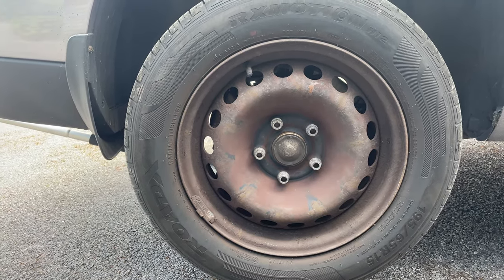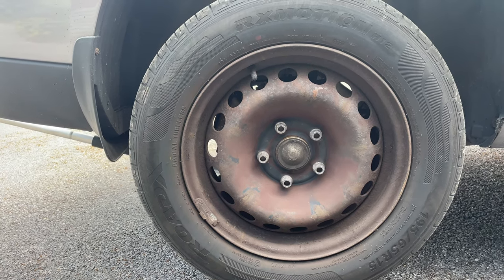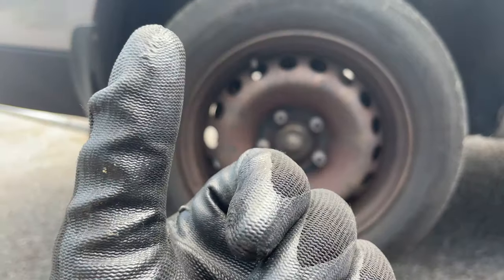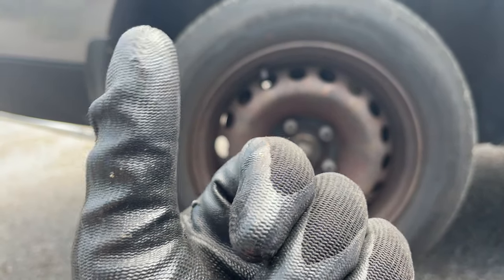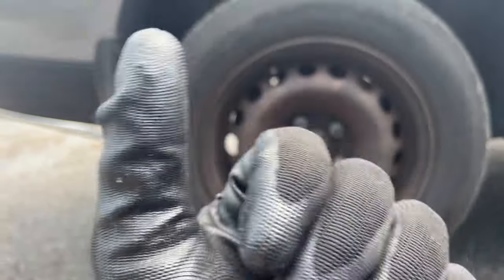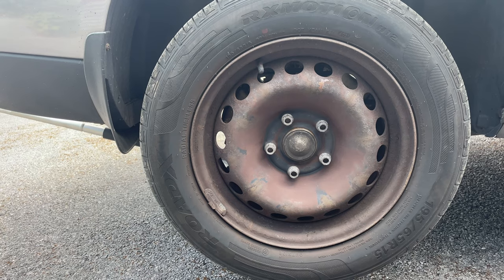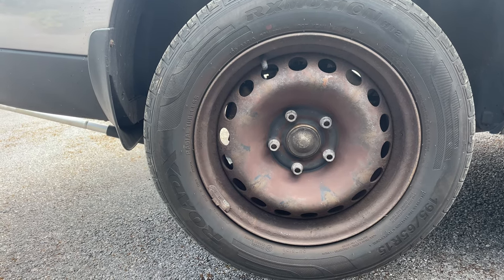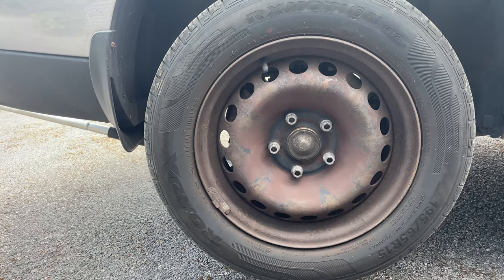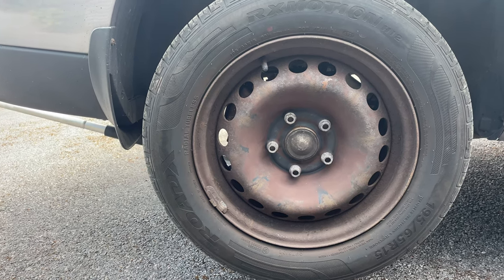So we're going to be doing discs, pads, and actually replacing the calipers, because on the caliper, the little spring unit that when you pull the handbrake that tightens, that's seized on it, which is very common actually with Renaults. I had that with my Renault Trafics, all of them. So we're going to replace calipers as well, but that'll be a separate video. I'll just show you how we do the discs and pads on this car at the moment.